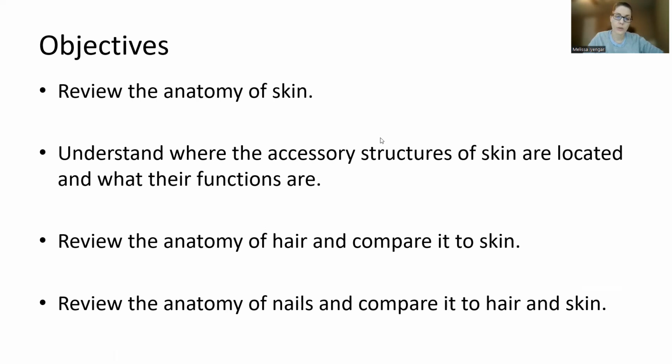I'm going to review some of the anatomy of skin, and we're going to look at the accessory structures of skin, mostly like the glands and the hair. I know I went through hair really quickly in class, so I'm going to go through it a little more slowly in one video. And you didn't have nails, so you don't really have to know this, but if you're interested, you can watch a short last minute video about some aspects of nails.